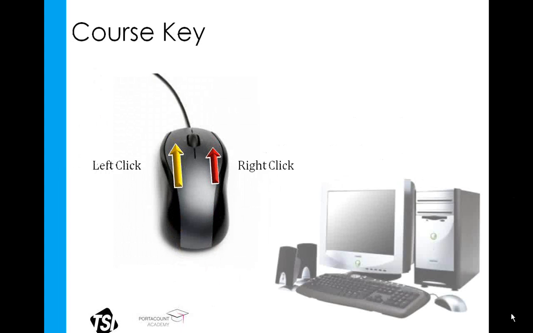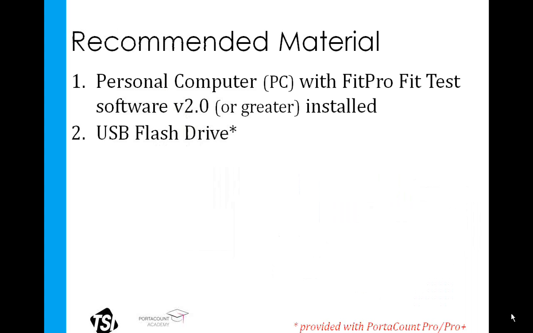During this presentation, you may see the following arrows appear. The yellow arrow representing a left mouse click with your computer mouse. The red arrow representing a right mouse click with your computer mouse. For the remainder of the presentation, I will refer to the PortaCount Pro Model 8030 and the PortaCount Pro Plus Model 8038 as simply the PortaCount Pro. So unless I state one model or the other, you can assume I'm referring to both.